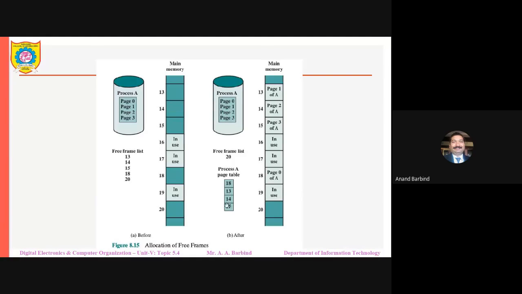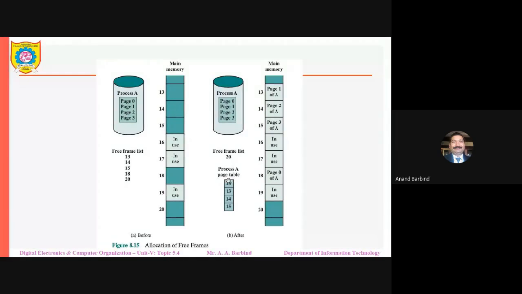Here we have shown the page table, and this page table contains which particular frame is assigned to a particular page. So 4 pages are there, all the 4 pages have been allocated 4 frames, and this assignment is done in the page table.